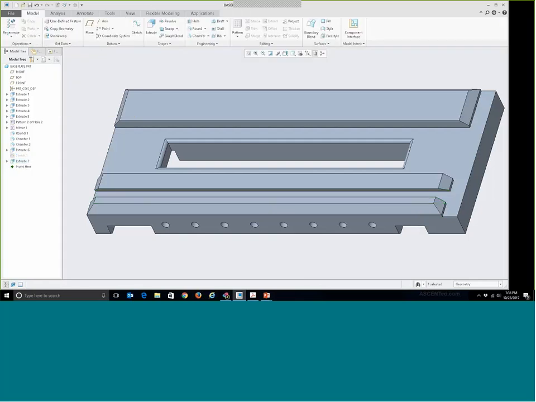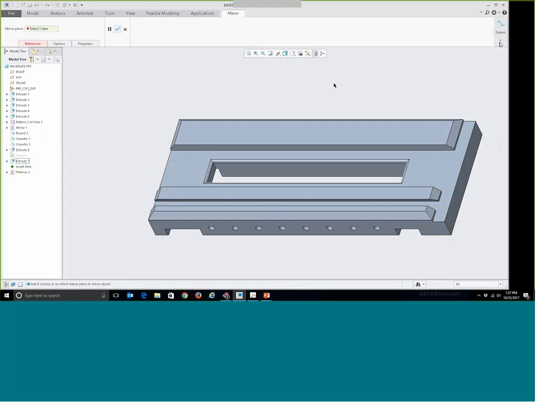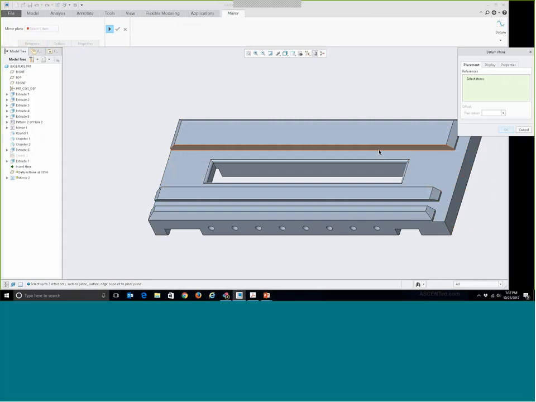Now with this geometry created, maybe I want to mirror this. And I want it mirrored such that the mirror plane is located directly between this surface and this surface. So I can select my extrude, I can mirror it, and I can create a datum plane. And my references for that plane will be this surface, all right, and this surface.